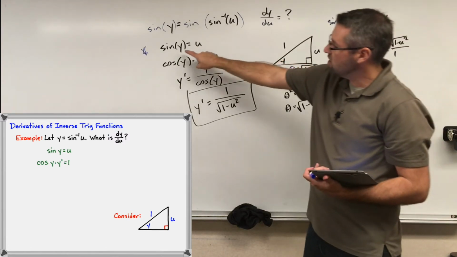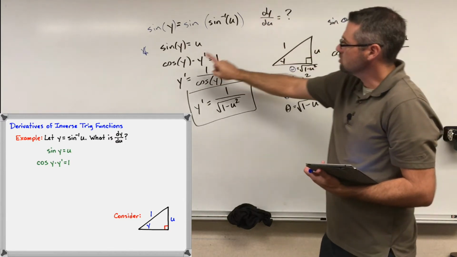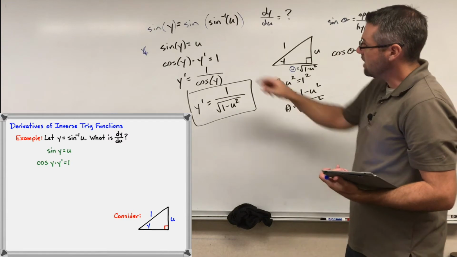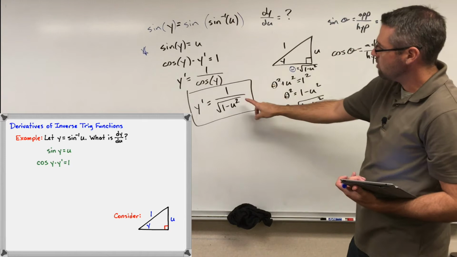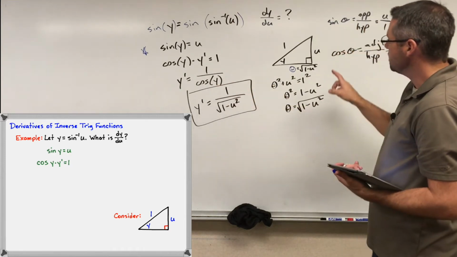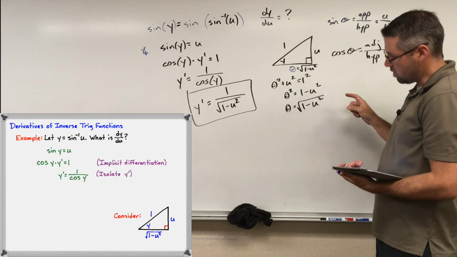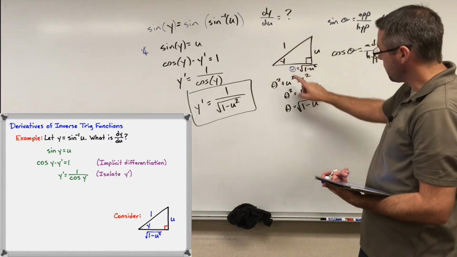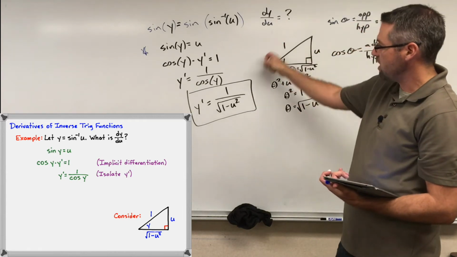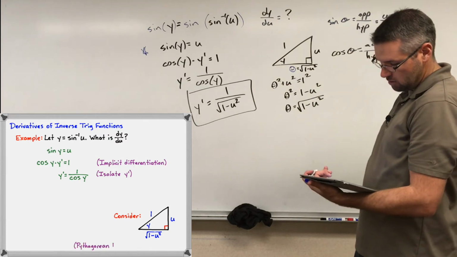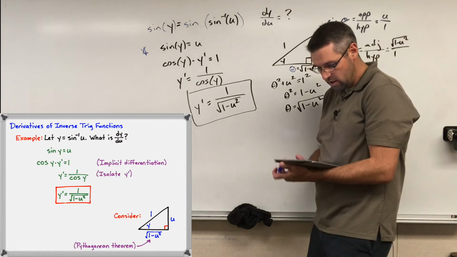But when I go to take this derivative, I have to use the chain rule. I have to use implicit differentiation because y is the function. So we get cosine of y times y prime. And then the derivative of u, because u is a variable, is just 1. We isolate y prime. And then we have to replace cosine of y with something of value. So that's when we do our Pythagorean theorem here, and we get radical 1 minus u squared. And therefore the cosine of y is that over that, which is just going to end up producing 1 over radical 1 minus u squared. So there is that one.